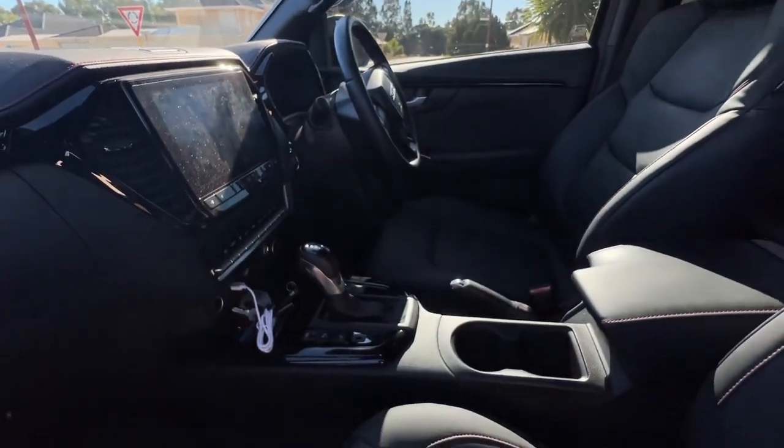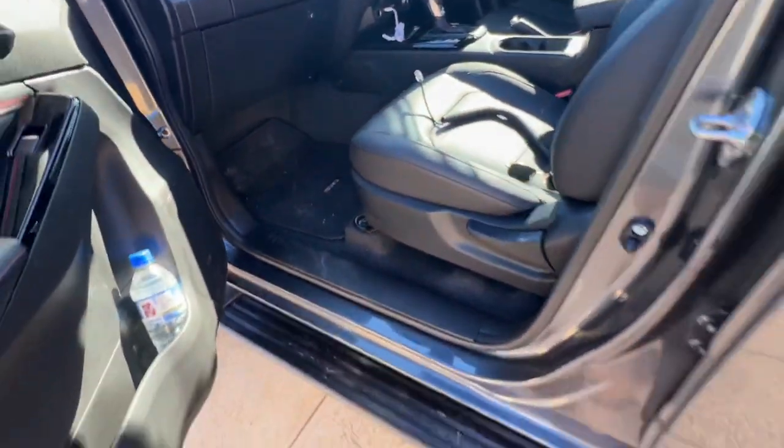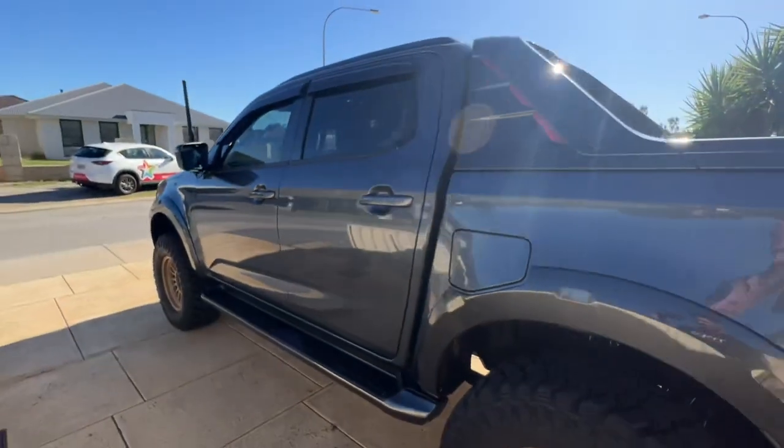So that's basically the only real modification that I've done internally. What else have we done to this? I don't think there's too many more mods, really. It's just all the basics and essentials.